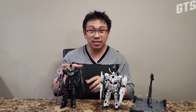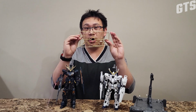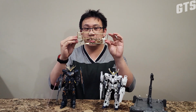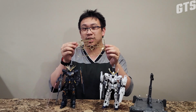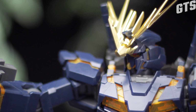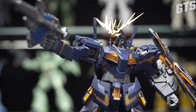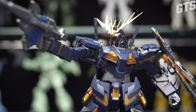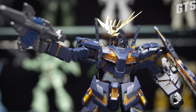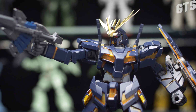Now, what I did enjoy on the Ver.Ka side, they did not cheap out on the gold. The V-fin itself comes out with that nice little champagne-y goldish color. It's nice, it's pretty. It even came with the alternate pieces. Now, it's not part of the manual, but they did include it if you want to build the actual Banshee from the TV series instead of just the Ver.Ka version from Kotobukiya.